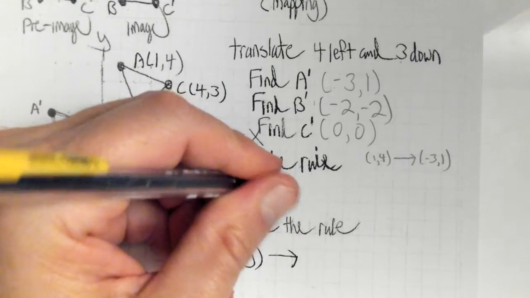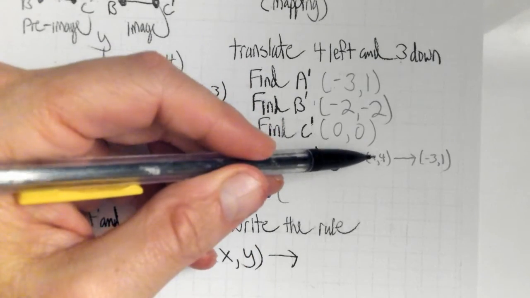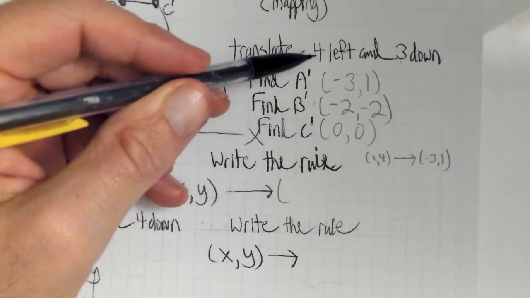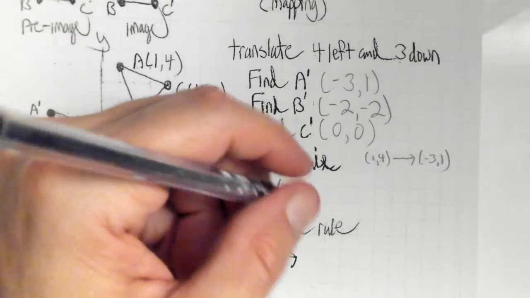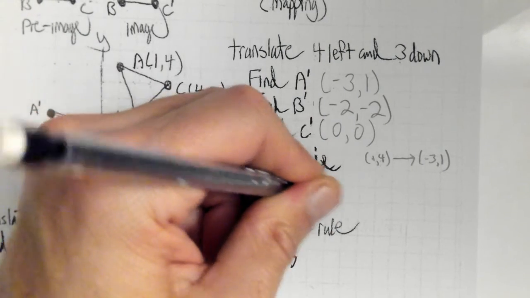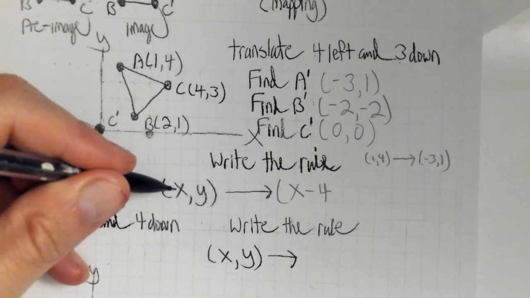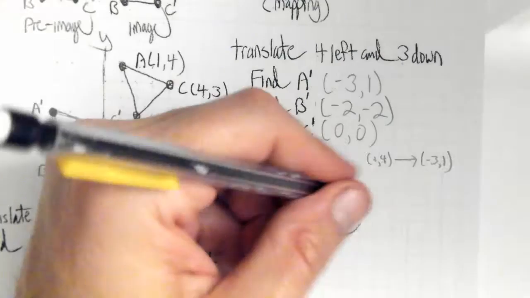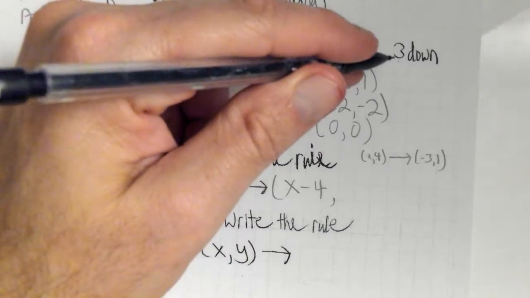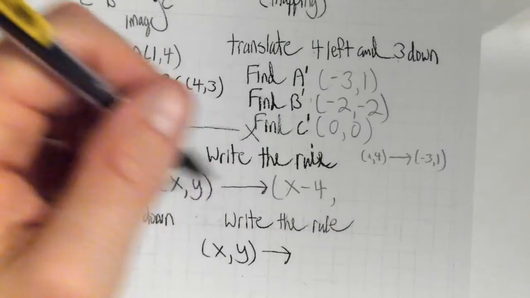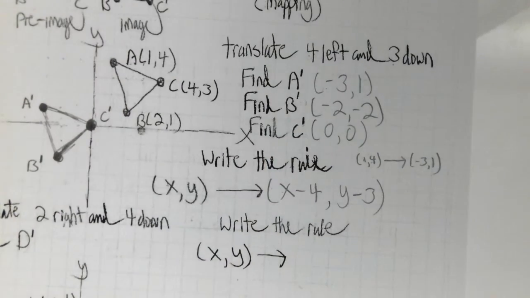So that's kind of the rule that you use to get from one point to another. But generally speaking, to write a general rule for all the points, we can do this. Well, again, here, what's happening to the x-coordinate? It's being subtracted by 4 to get the new one. So the x-coordinate being subtracted by 4, how would I write that as a formula? X minus 4. All right? So you take the x-coordinate and you subtract 4 from it, and you would get the new coordinate. And then likewise, for y, if I take the y-coordinate and I subtract 3 from it, then I get the new y-coordinate. So subtract 3 there, and then that's your rule.